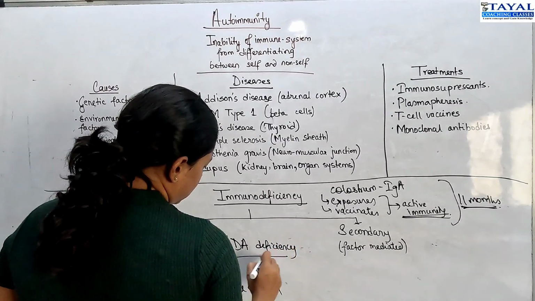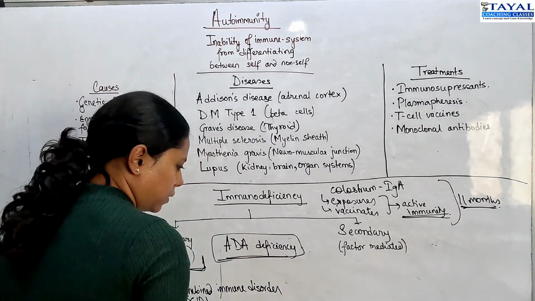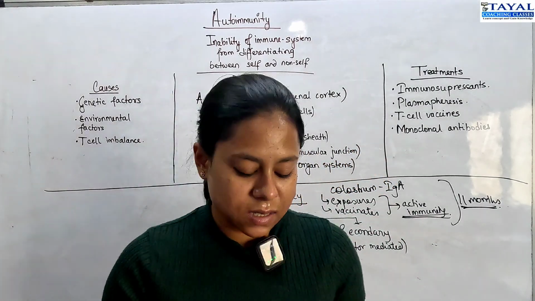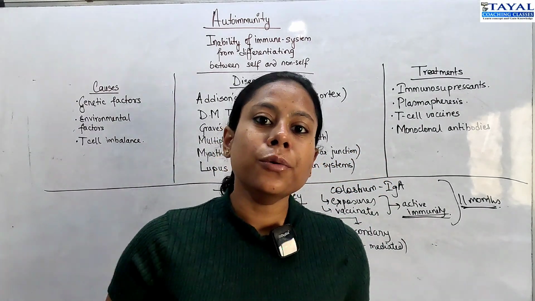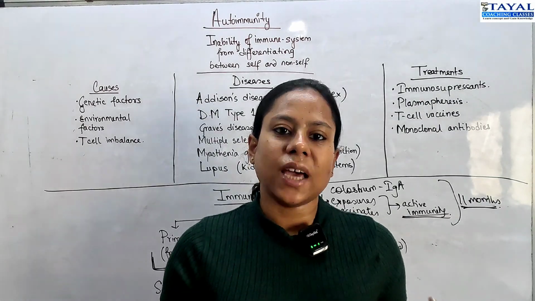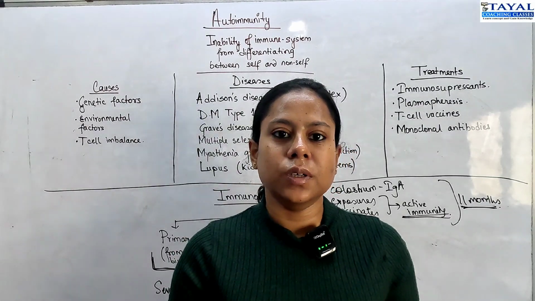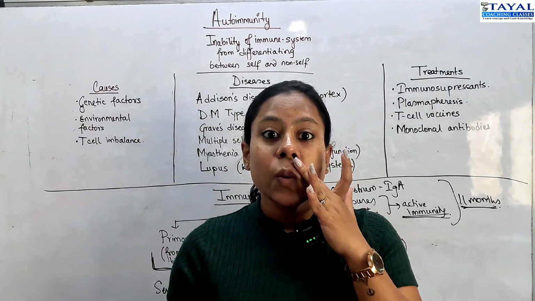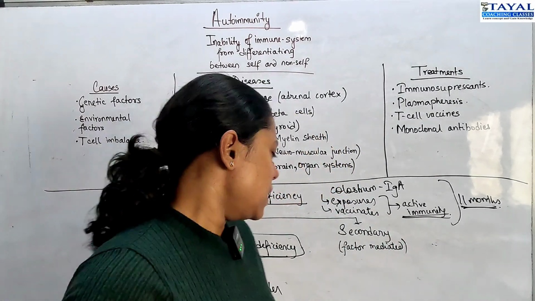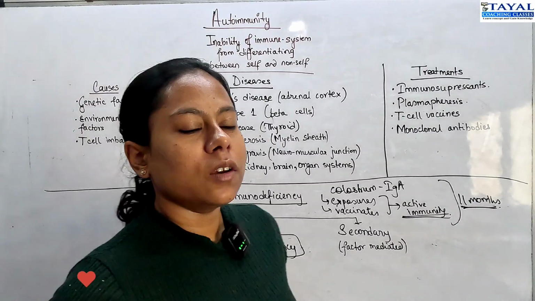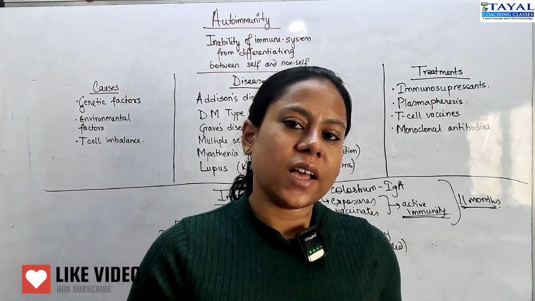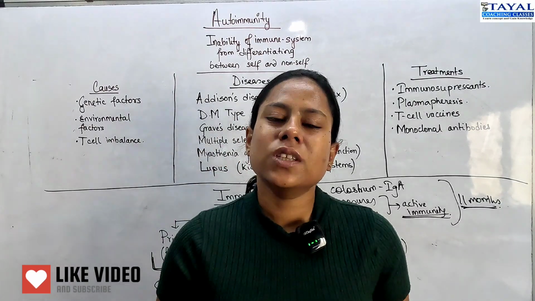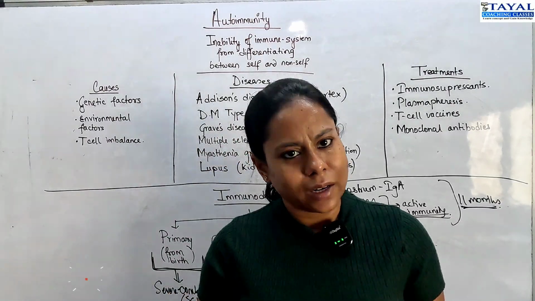A very common cause is ADA deficiency, which is an enzyme, right? Now, what happens in this case is that these babies are born without the ability to produce active immunity, right? The kind of active immunity that is acquired. Now, because of that, they start falling sick very early on. And gradually they are not able to cope up with the exposures that they face in life, and therefore these babies usually don't live for very long.